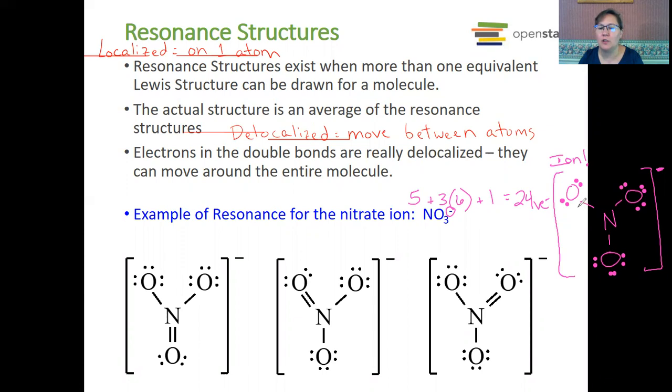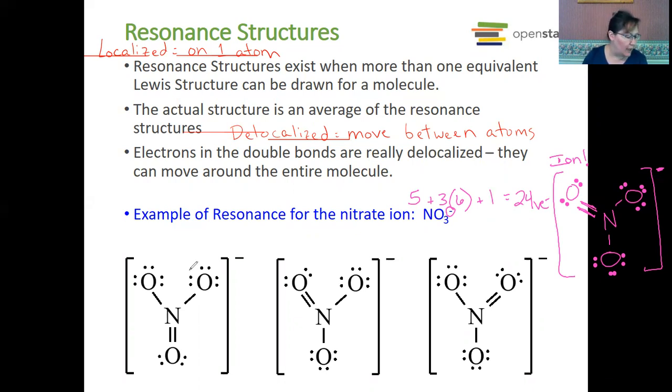Okay, so what we'll do is we'll move 1 pair in like this and make a double bond. Okay, and that's how you have 2, 4, 6, 8, 10, 12, 14, 16, 18, 20, 22, 24 electrons total. And again, you can always start with counting them. Don't assume anything about the number of electrons that you're going to have.